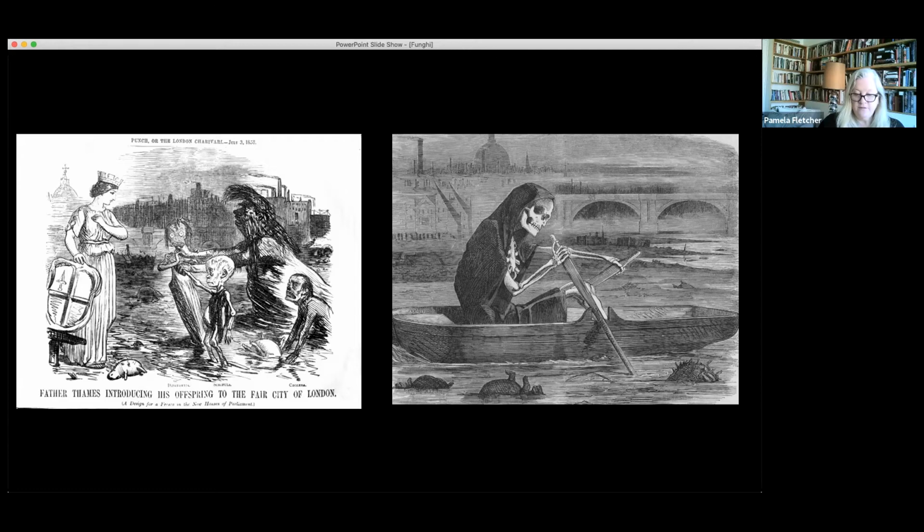And in 1858, the same year Fungi was made, the River Thames that runs through London was so filled with human waste and industrial wastewater, from poor sewage and sanitation and the lack of any environmental regulation, that Parliament, which sits on the banks of the Thames, was unable to meet, an environmental catastrophe dubbed the Great Stink of 1858. And you're seeing here two political images from Punch magazine in those years about the dangers that the polluted river poses.